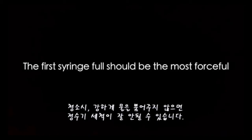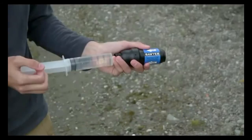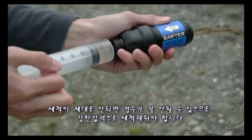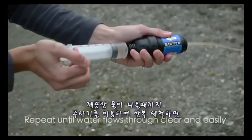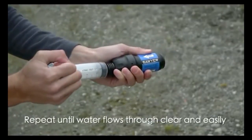The first syringe full of water you force back through the filter you want to be the most forceful, so you don't create paths in the fibers that water will flow to on following syringefuls. You want to repeat this process several times until the water coming back through the filter is clear.